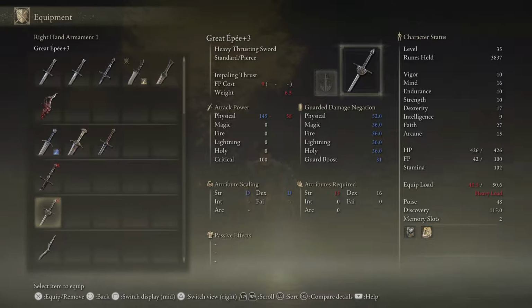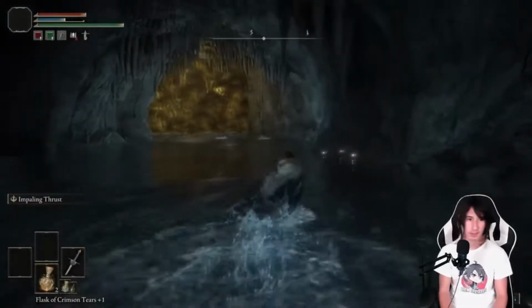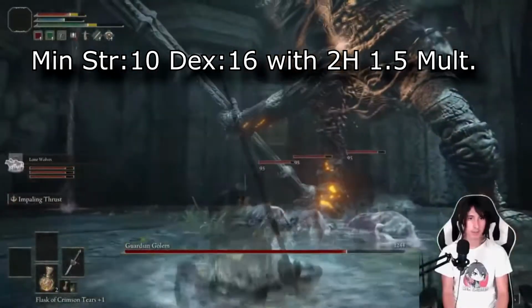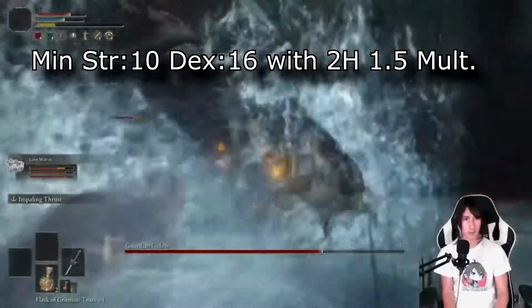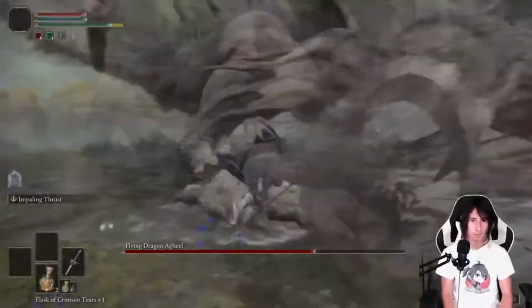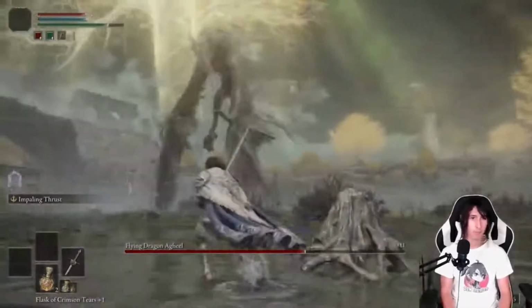The Great Eepee requires 15 strength and 16 dex to wield, so I was putting a few points into dex from the 13 we start out with so we can wield it effectively. And with 10 points of strength, with the two-handing 1.5 multiplier, I'm able to wield this weapon effectively and use its weapon art, the Piercing Thrust. Which overall would prove to be one of the most helpful weapons I would get. And it will be especially helpful against Agheel later on.